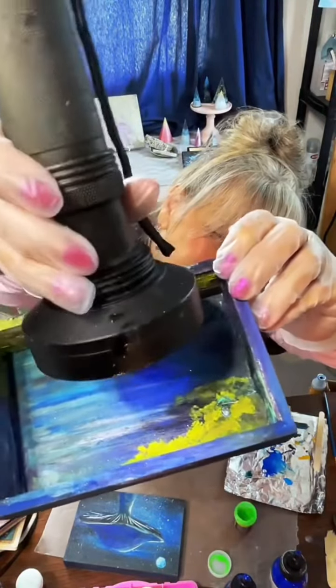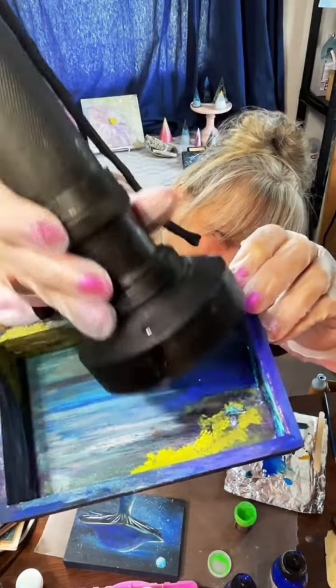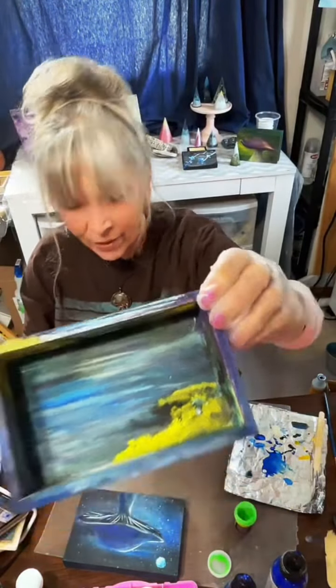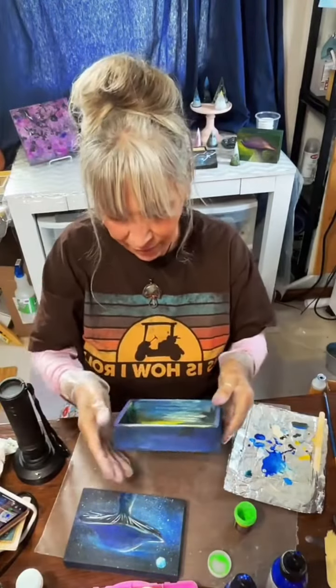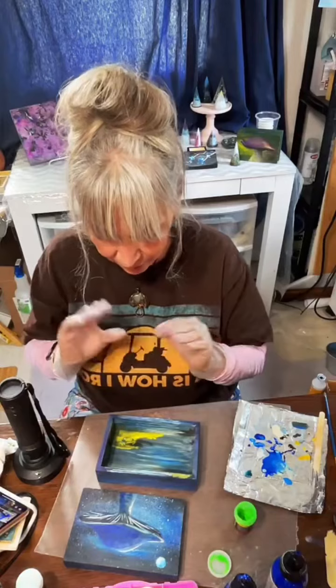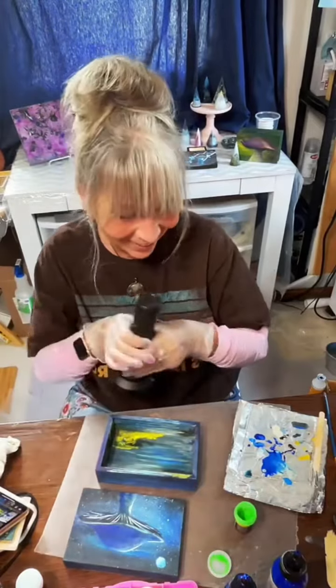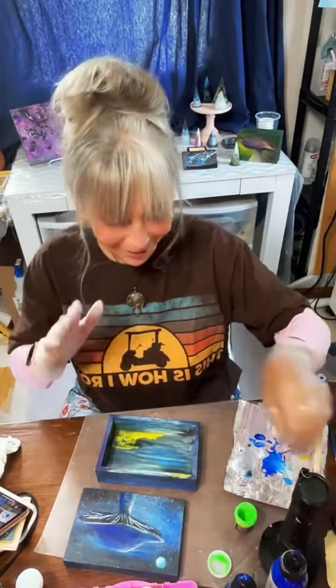You see it? Little guy in the corner. I'm gonna have to do some work around him to make it not just blend in. I do want it to be a surprise. I want them to find it, not to be obvious, but I don't want them to have to work that hard to find it. So I'll have to figure out what I'm gonna do.